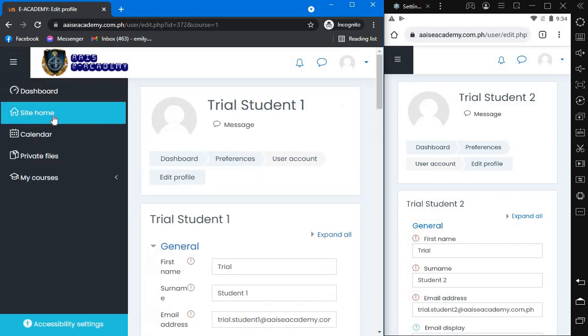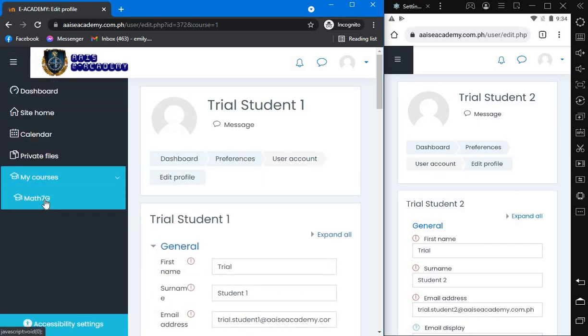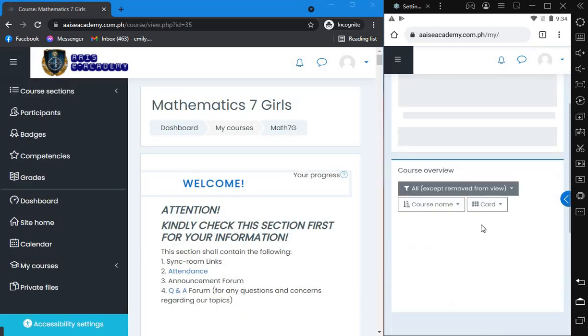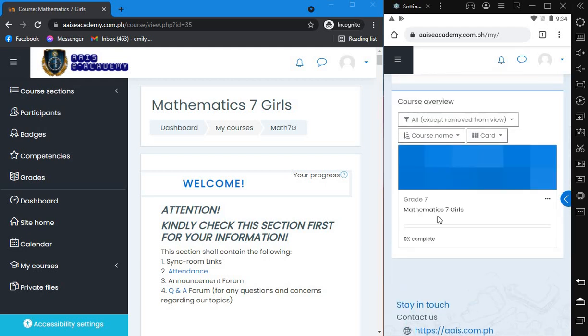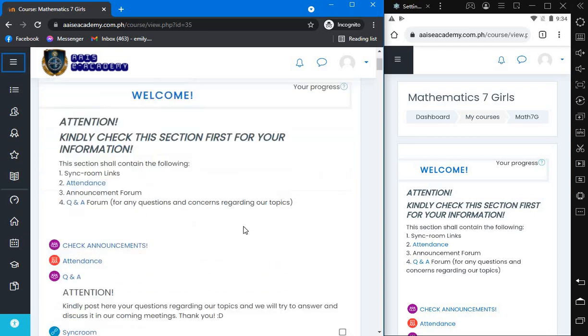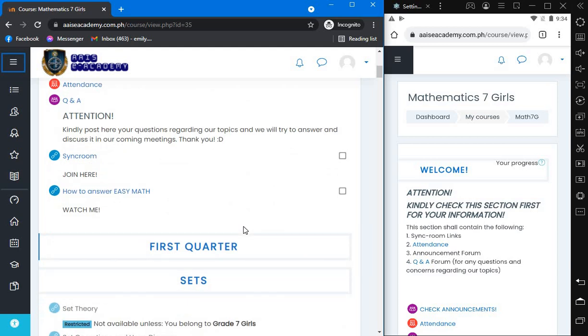And let's just have a slight view of the courses. So just click Math 7 Girls, and on this case, go to the dashboard and click Math 7 Girls. The default view of your courses or the subjects will be like this. You will see here some welcoming address and attention for the students. Okay, you will see it here.